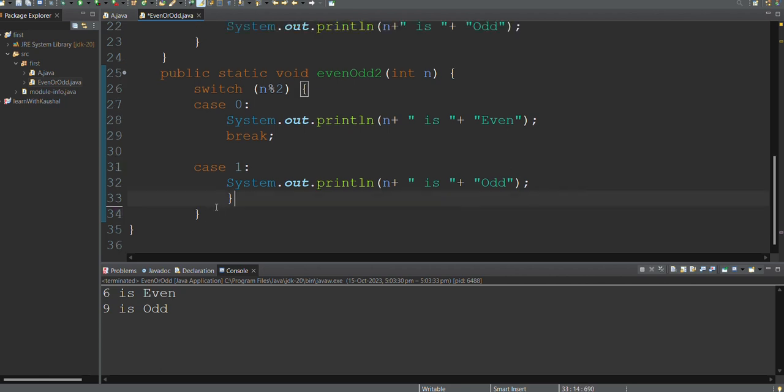Now another method we can write. The another method you can take is the same thing.